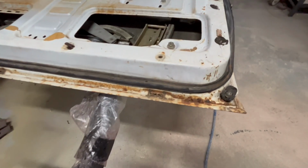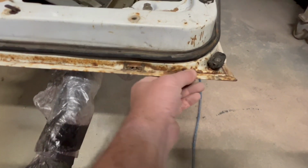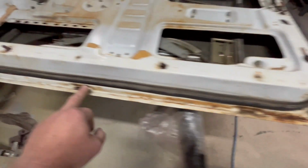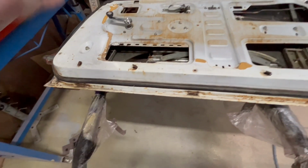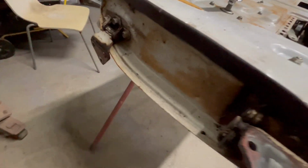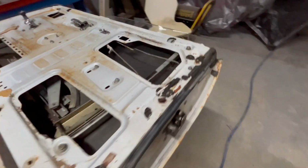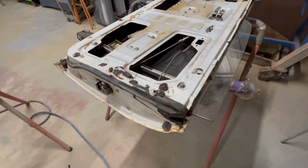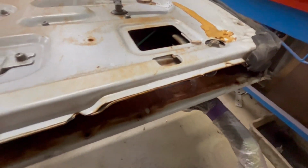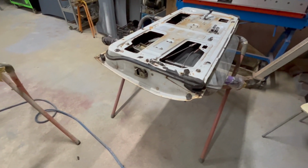And this is the driver's door. Probably a bit crustier, but it seems okay. These holes along the bottom, they're drain holes. So when water gets past the window seal, it doesn't just sit in the bottom of the door and rot them out. But these appear pretty good. A little bit of surface rust. I'll have to dig in here and over here to have a look, but worst case, this is a pretty simple repair. But no, they look pretty good. All right, I'll put on a time lapse and start pulling the doors apart. Come back later.